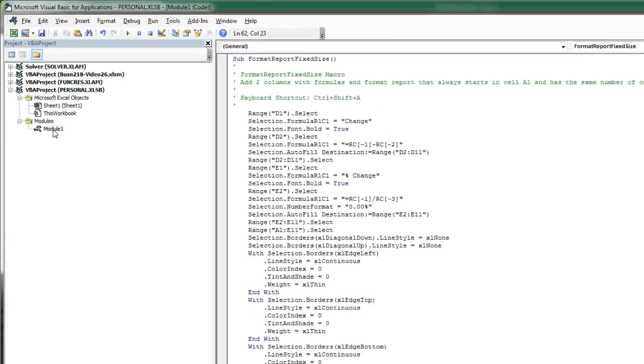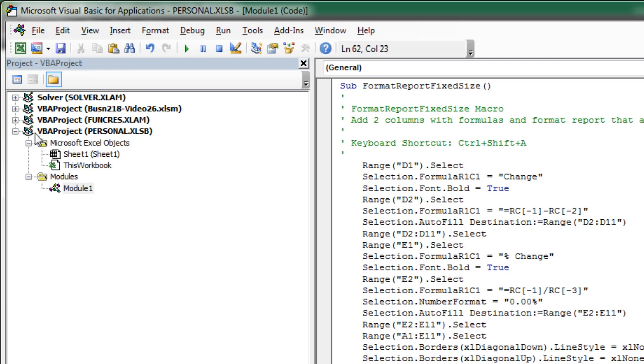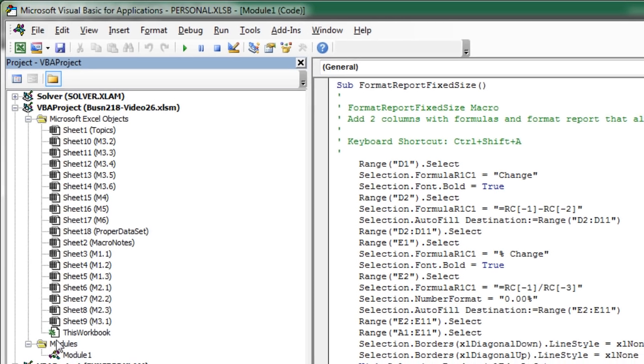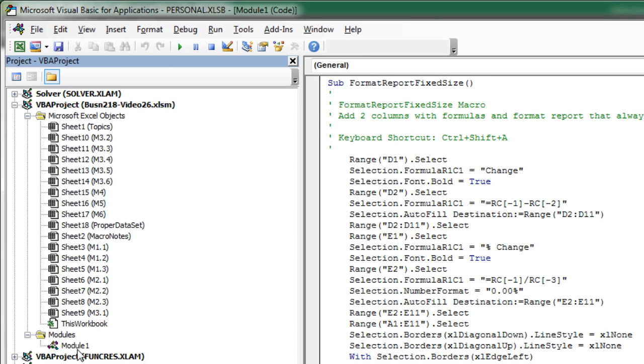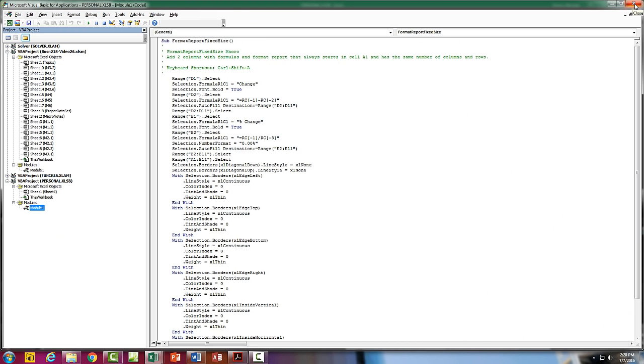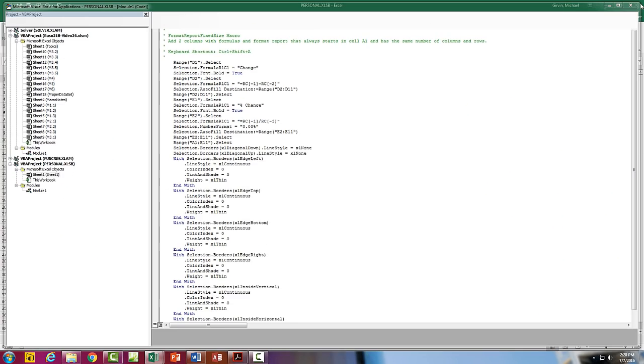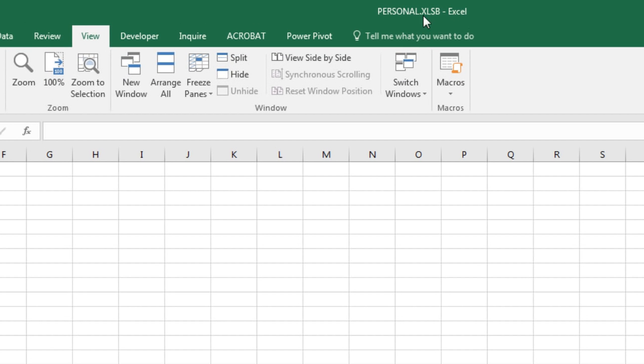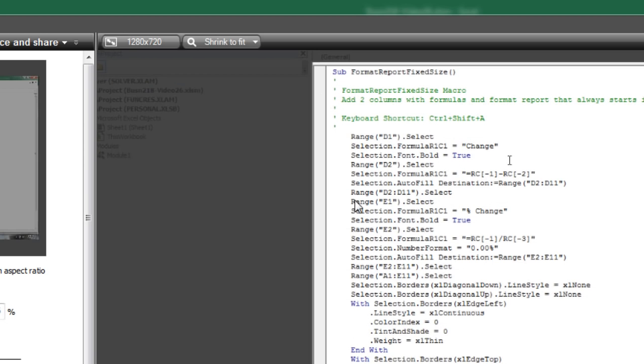Now, we have this module inside our XLSB. Later, here is our workbook. When I open this up later, when we record a macro and store it in this workbook, it will be stored in our module folders. And later, we'll see that it will be module 2. In fact, for our next macro recorder example, I'm going to close the VBA editor with this X up at the top. Now, we definitely want to hide our .xlsb. We're not going to need to open this again because that's our only macro we'll be recording here. I'm going to click hide, and there it's hidden.